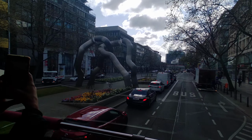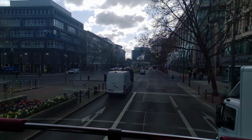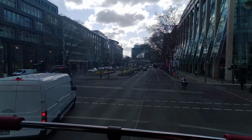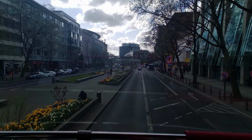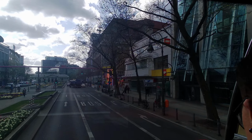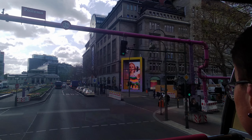Drunk rainworms, okay. Right, coming up in front of us then in a sec, on the right hand side is a very, very famous luxury department store, okay? And you see the name of it coming up on the right in white letters. KaDeWe. Now it's not KaDeWe, it's KaDeWe, alright? Which means Kaufhaus des Westens, which means the department store of the West. A luxury department store opened here in 1907.